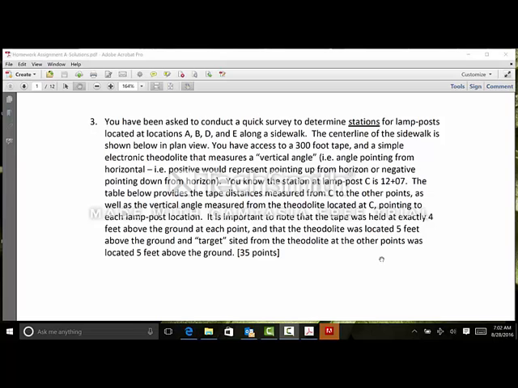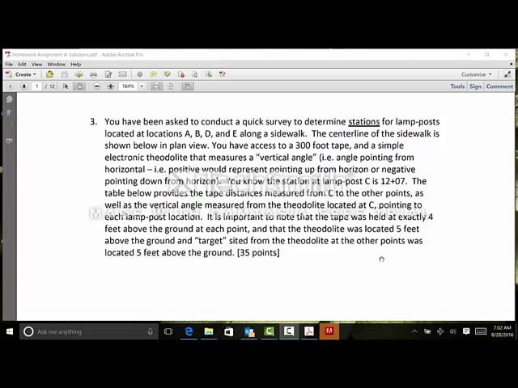For now, don't worry too much about what that is. Basically, it lets you measure the angle between two points from the horizon or from a horizontal line. In other words, it measures the vertical angle. If it's positive, you're pointing up from one point to the other. If it's negative, you're pointing down, in other words, a negative slope.